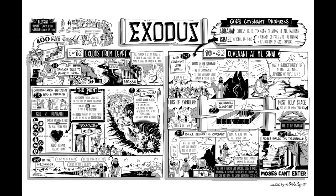And you shall put the mercy seat on the top of the ark, and in the ark you shall put the testimony that I shall give you. There I will meet with you, and from above the mercy seat, from between the 2 cherubim that are on the ark of the testimony, I will speak with you about all that I will give you in commandment for the people of Israel. You shall make a table of acacia wood.